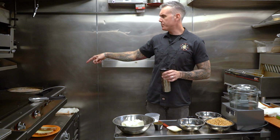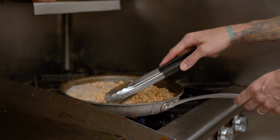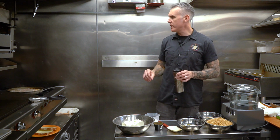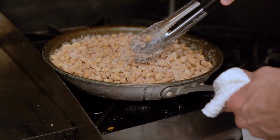I've already got some candied peanuts working over here. That's basically just roasted, unsalted peanuts, water, sugar, a little bit of salt. I put that in a pot over there over a medium to low heat. I'm just simmering. What I'm trying to do is get rid of the water. I'm trying to have the water evaporate.